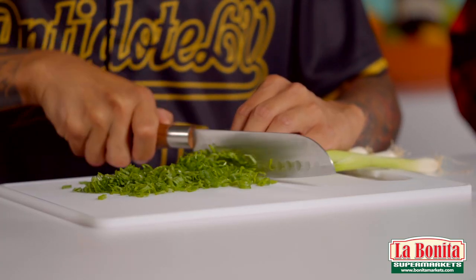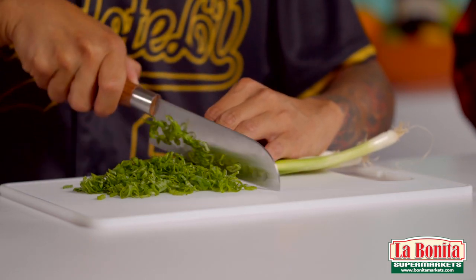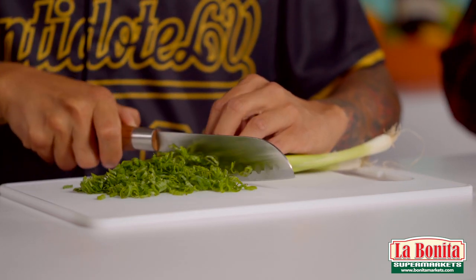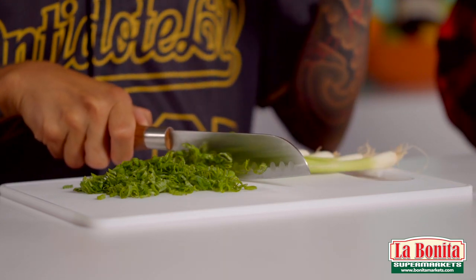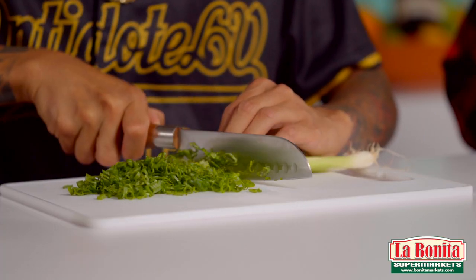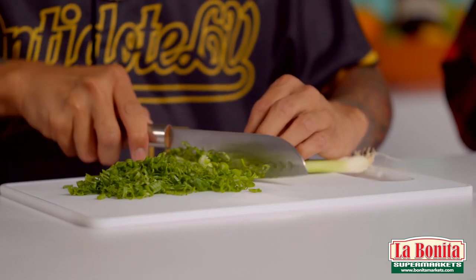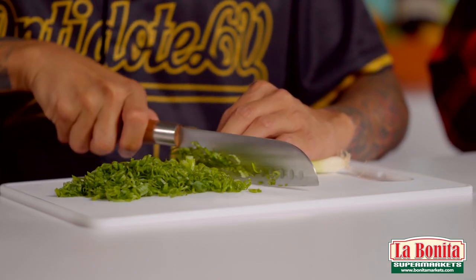You don't need to do it as thin as I'm doing, but if you can, kudos to you. Took me a long time to figure mine out. Mine always come out in very different shapes and sizes. It's all about controlling how much you cut. And then you get the motion going. With practice, try to get it as thin as possible. Then work your way all the way down, keep moving the onions forward so you have more space to cut.